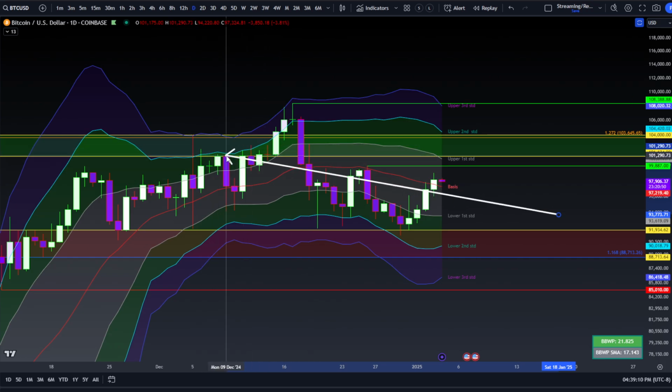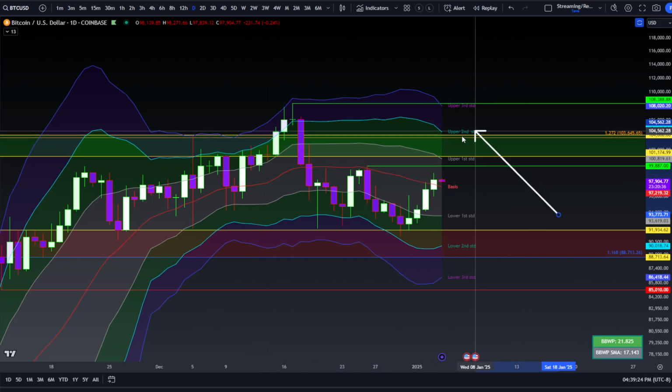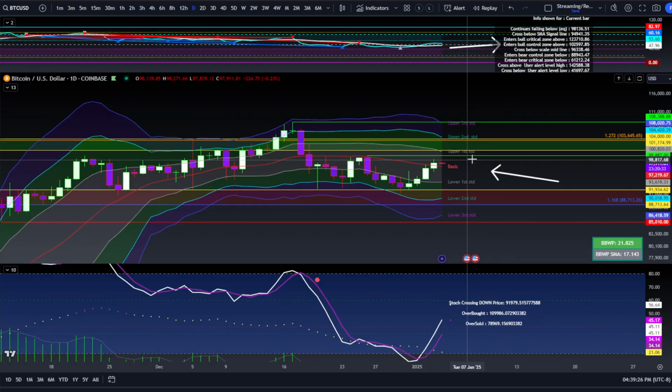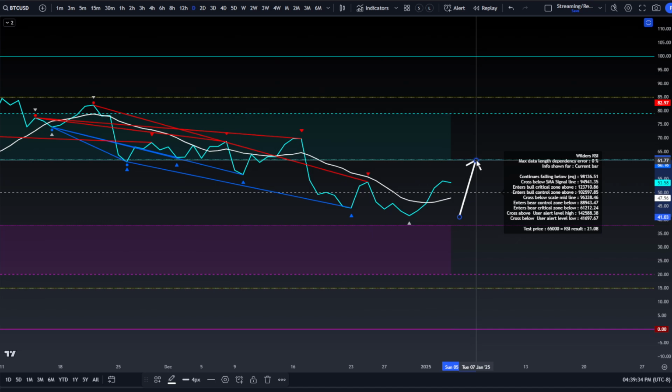So we had the common area of resistance on a close open basis here, started to move above, and then retest that high at around 102,500 to 600. So we do have an area of interest, at least on a wick basis, inside of our green zone that is confluent with that area. So something to pay attention to if it starts closing above the bullish control zone of RSI. That's when price is essentially inside of that green zone.